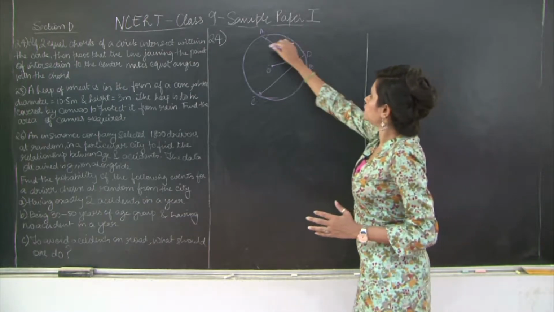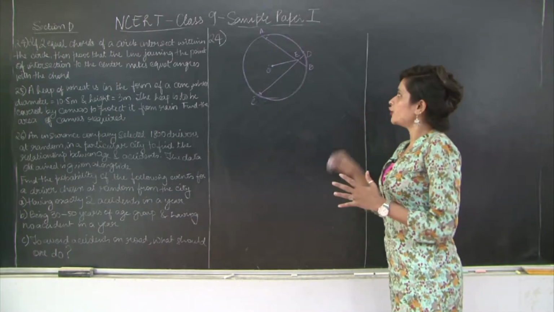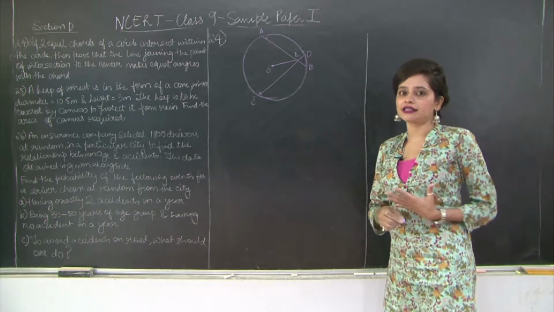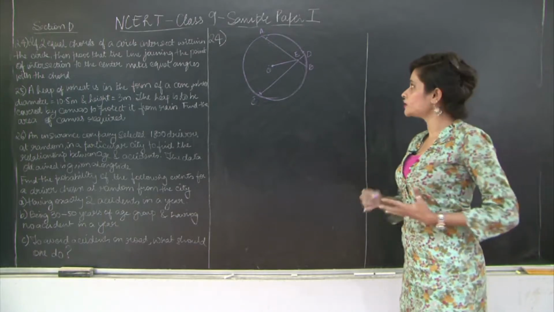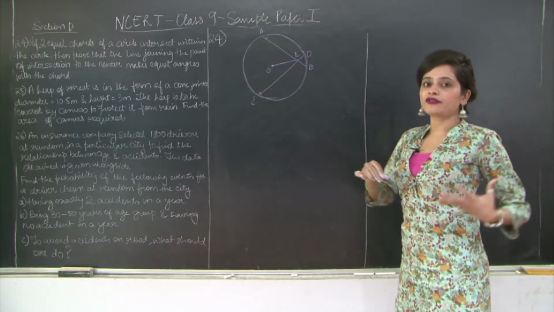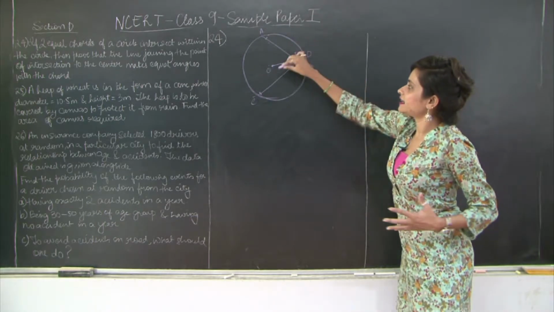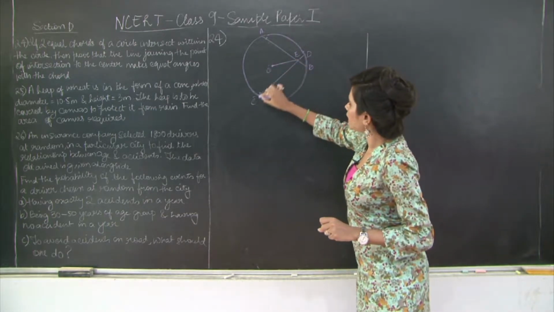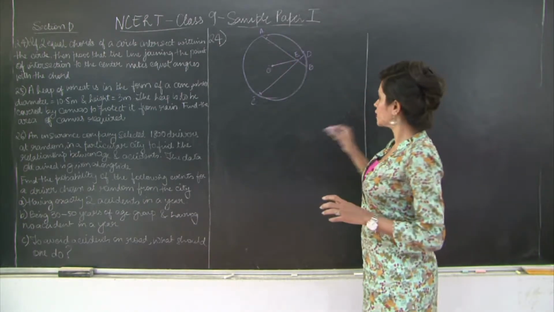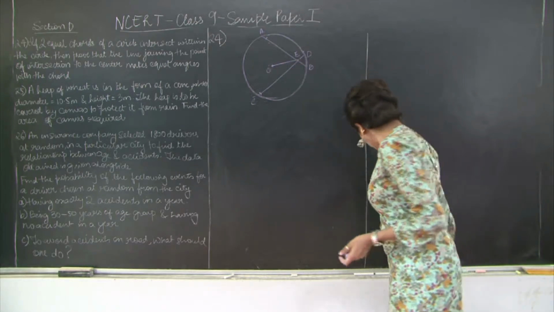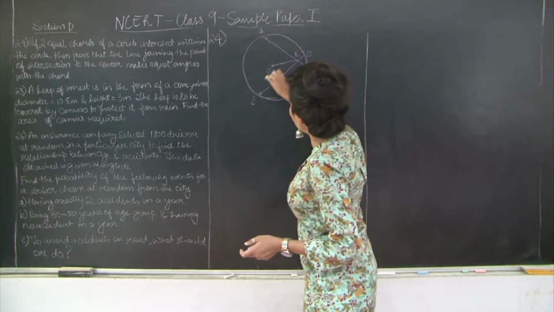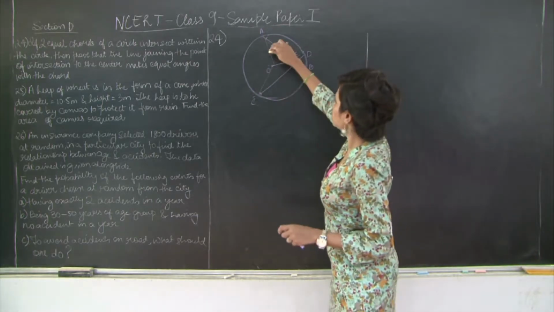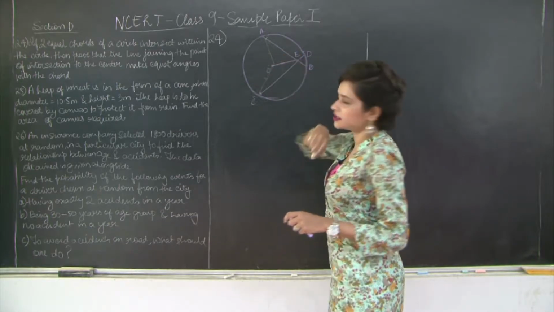Now these two chords are equal to each other. So in order to prove any two angles congruent, we can take into account triangles, right? So how do I form a triangle such that through a corresponding pair of congruent triangles I can prove these angles congruent? Obviously first we need a triangle. Let's see if I take triangles like this. Suppose, let me just take a yellow chalk, and join these two. What will I get? I will get these two sides and these two sides equal to each other.